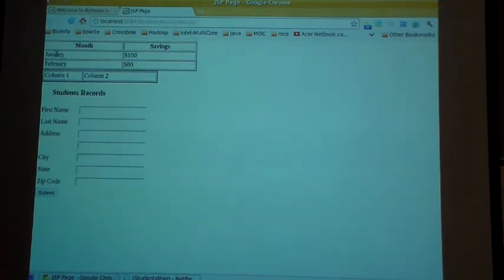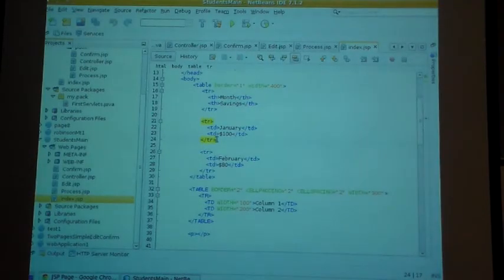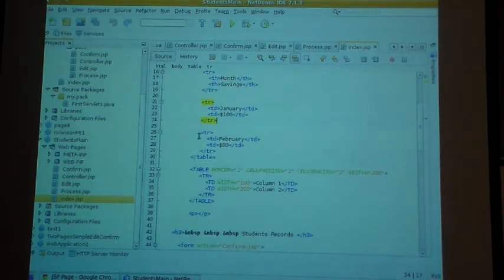Now we have this one that says January, February at $100 and $80, so we go back over there. So you see, on the column, you have January and then $100. So now I go ahead and create another row. And the next row I have February and $80. Just like an array, exactly an array. Then I go ahead and create another table.